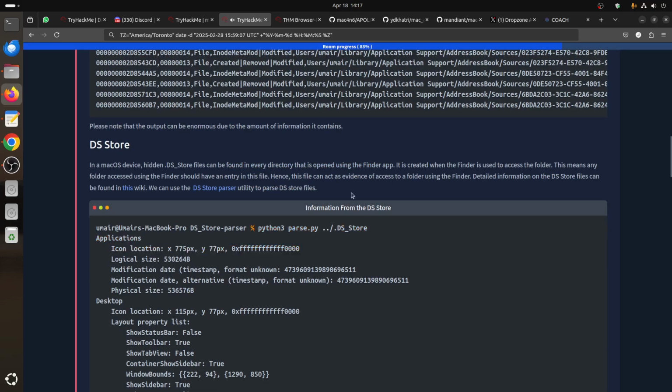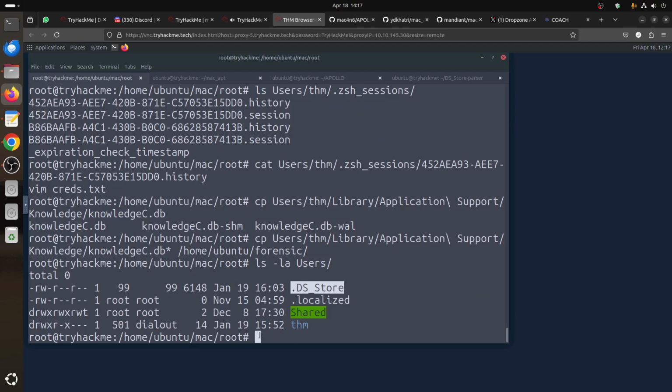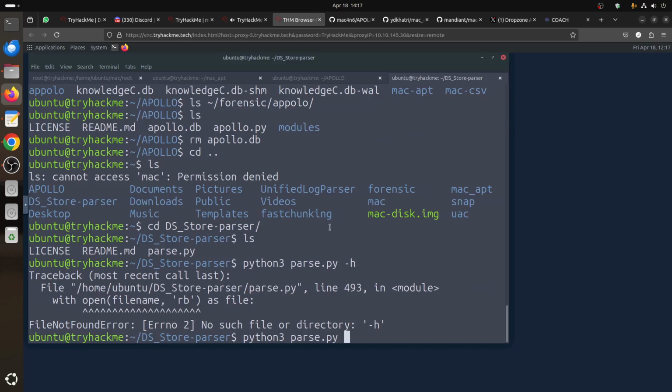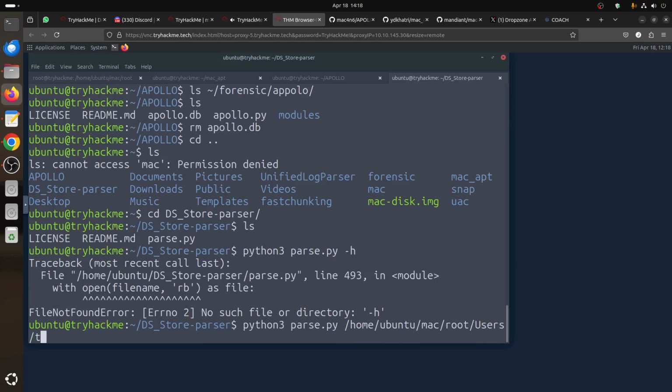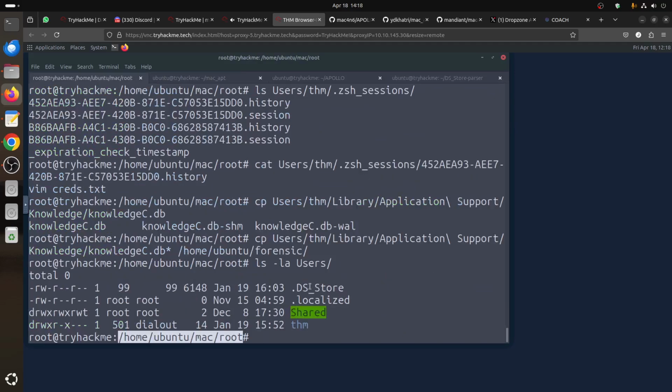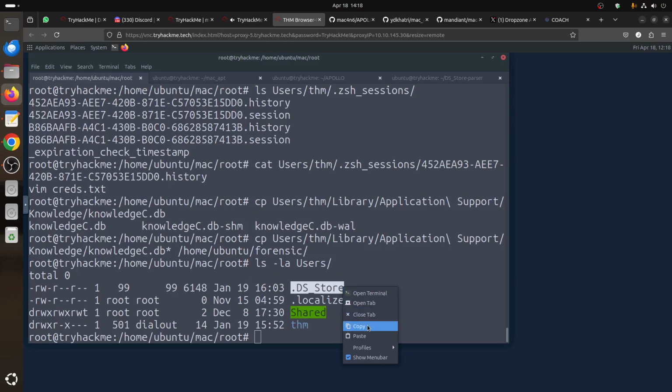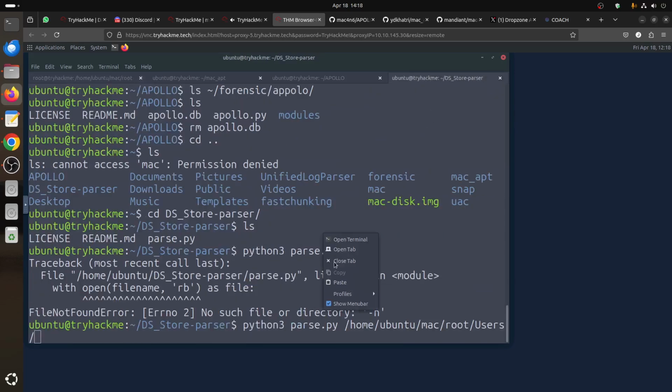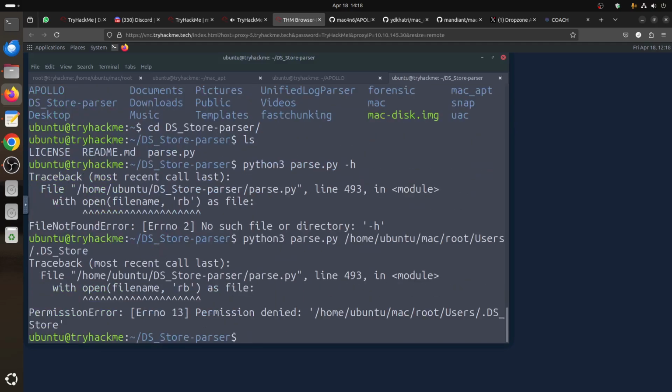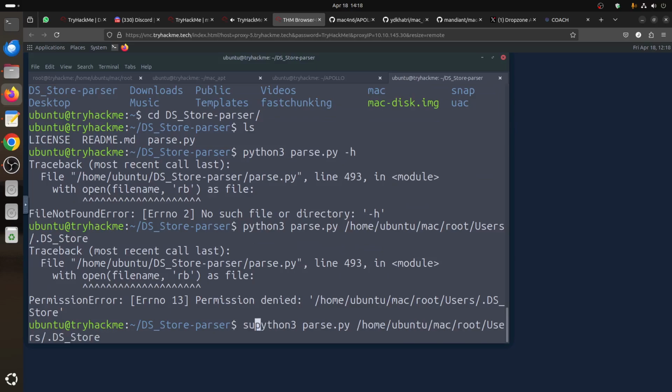For example, if we want to open this one, we can copy the file. I want you to open this home, root, users, TryHackMe. What's the name of the file? This .DS_Store. Permission denied. Let's go to sudo.